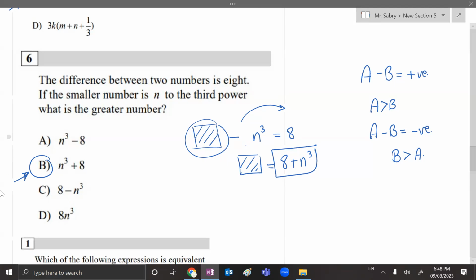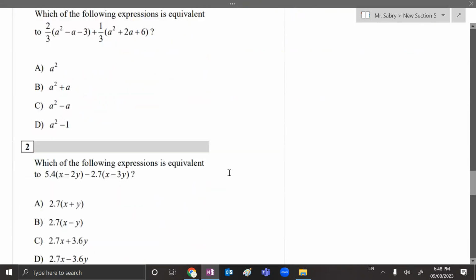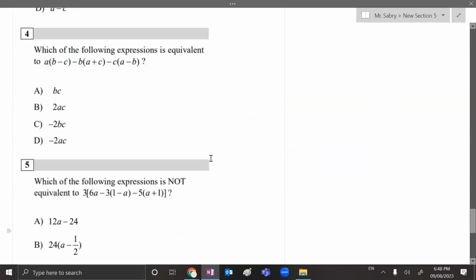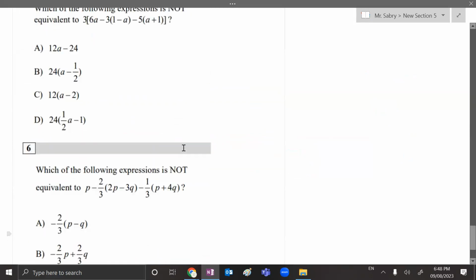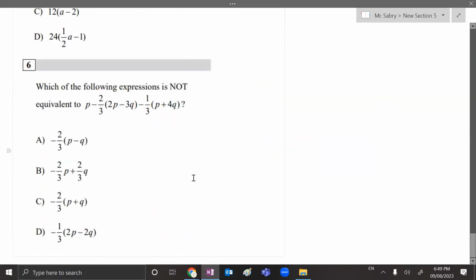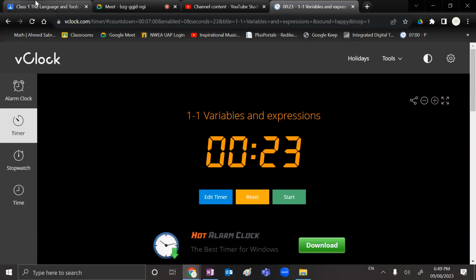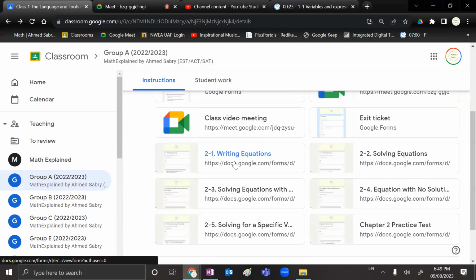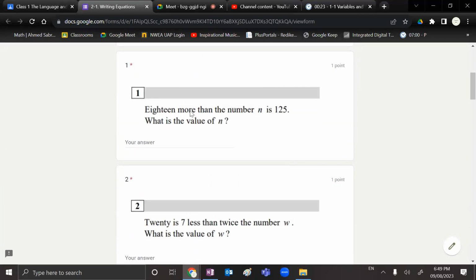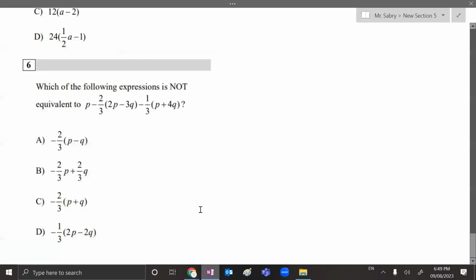Yes. Perfect. Okay. The next thing now will be adding and subtracting like terms, just a combination of like terms. Okay? With this one, I will not ask you to solve it on your own. I think it's easy, so we'll solve it with each other. Once we're done with this, we'll work on a part that has to do with writing the equation and solving it. So which is 2-1, writing equations. Once you click on that, you'll see it's very similar. 18 more than the number n, but there's an extra part now, equals to whatsoever. Anyway, let's get back to those now.